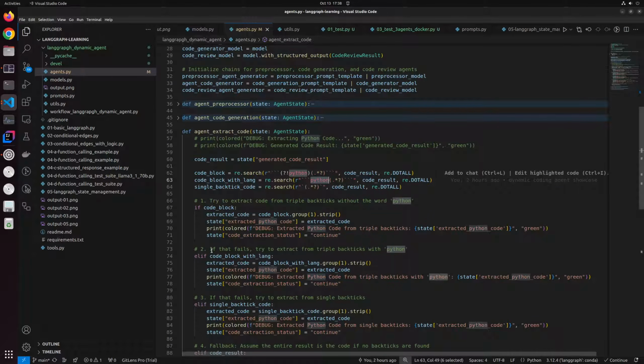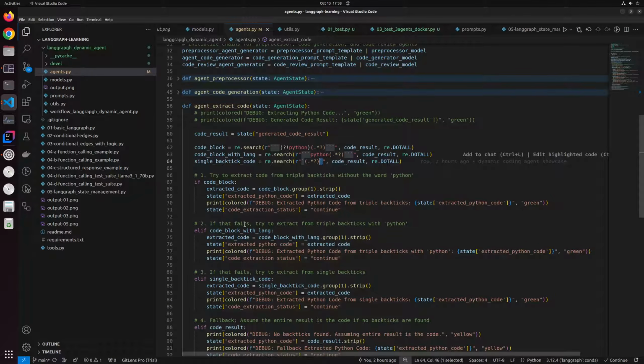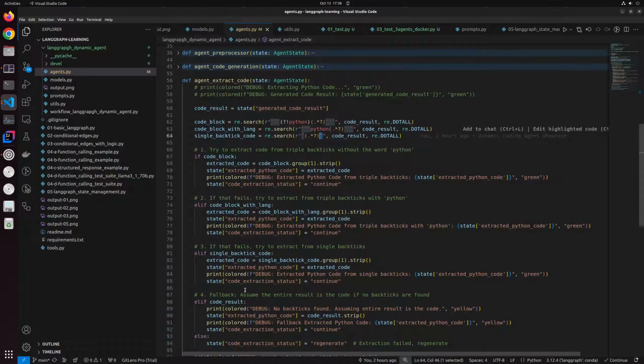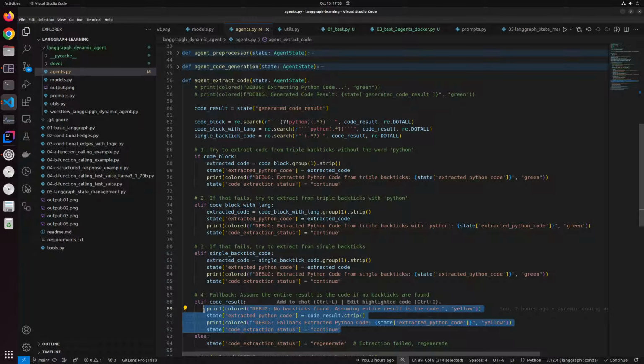And the third one is if there is a single backtick, because the model was doing this about 10% of the time, then fine, we'll extract that also and move forward. And sometimes I've noticed that the agent code generation response was coming back directly as just the code. If it is that, then we will accept just the code as a response, and then we will continue.